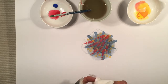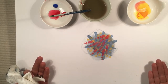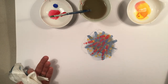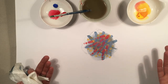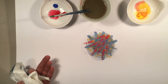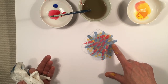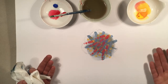Now, I'm working with a kind of paper that's tearing apart a little bit. But you know what? I find that kind of interesting. So what I might do as an artist is let this dry, put it on my wall, and write about it. What do I like about it? What don't I like about it? Now, remember that there's no right answer about what you like or don't like about it. It's personal to you. What I personally like, looking at this now, not later on my wall, is that these colors are very bright against the blue. So I find that kind of interesting, and I might use that later in some other way.